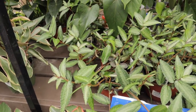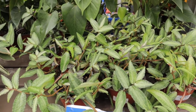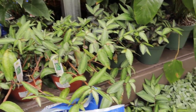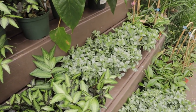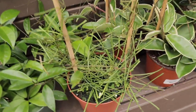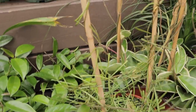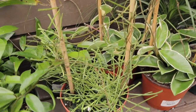$14.99. So these are called Pellionia repens for $14.99. Something a little different. Always fun to see new plants. Then over here we have some Fittonias. Ooh, look, we have some more of these interesting Hoya. Oh, look, and they already have it built so you can train it to go up the thing because they love to vine.